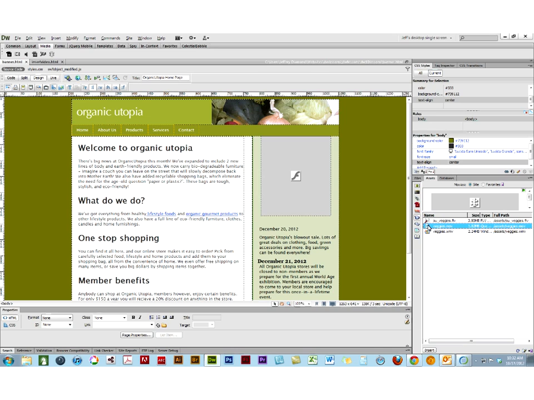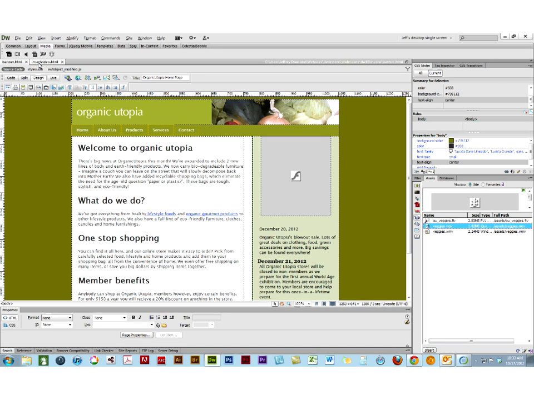So let's talk about those two. MOV stands for movie or QuickTime movie, and it's the default file type on the Mac operating system. WMV stands for Windows Media Video, and it is the default file type for video on the Windows operating system.